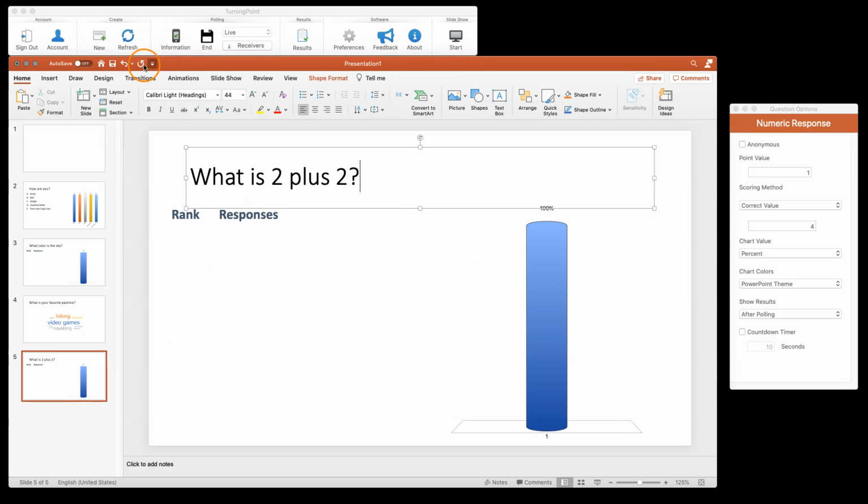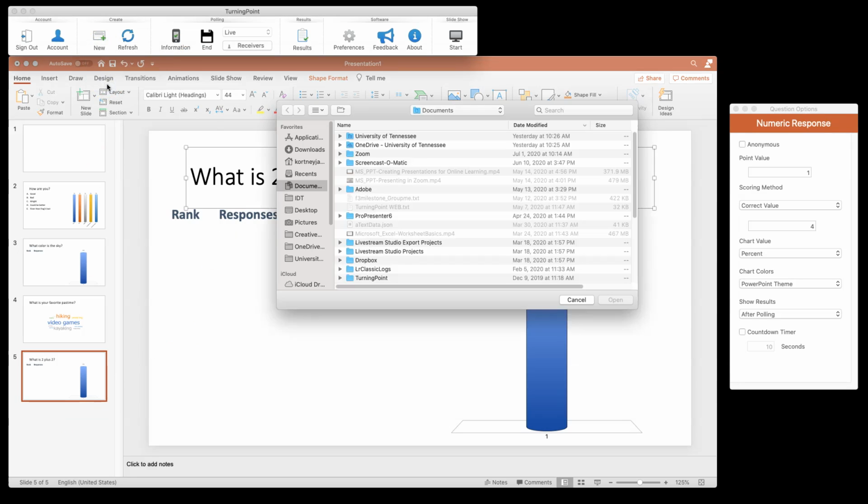Our final question type is a hotspot question. The hotspot question will actually pull in and prompt you for your image.